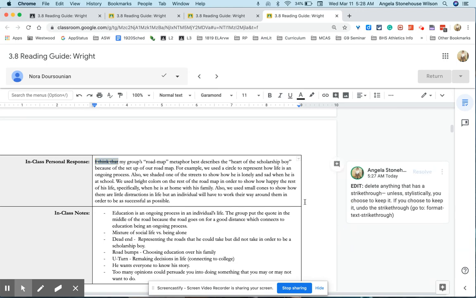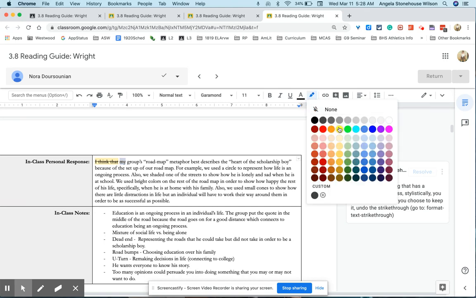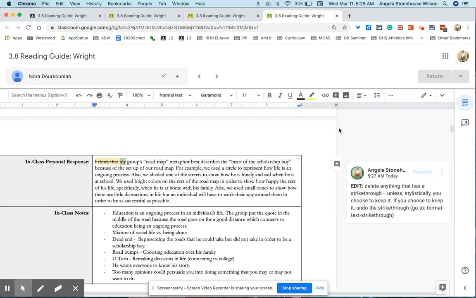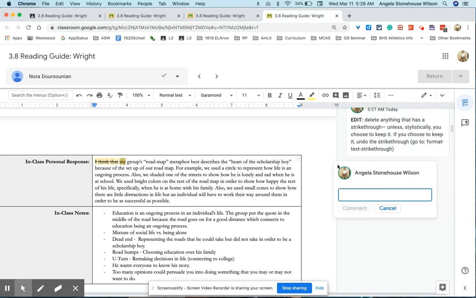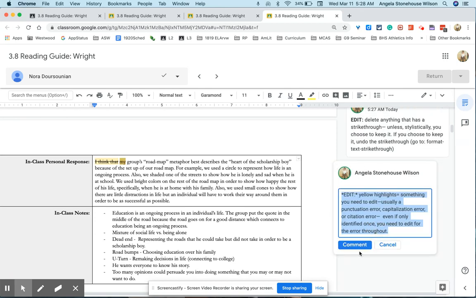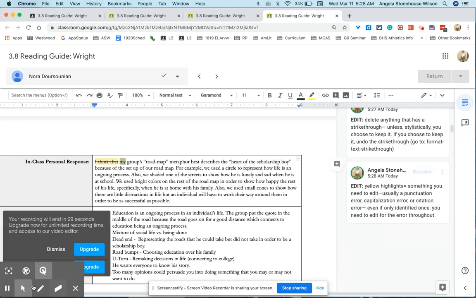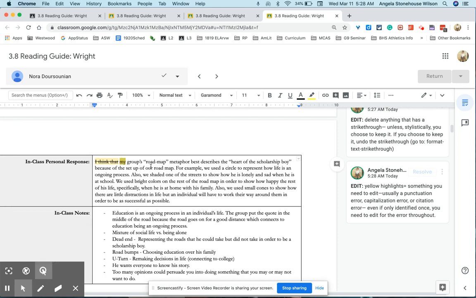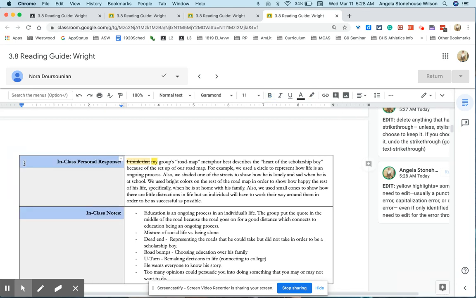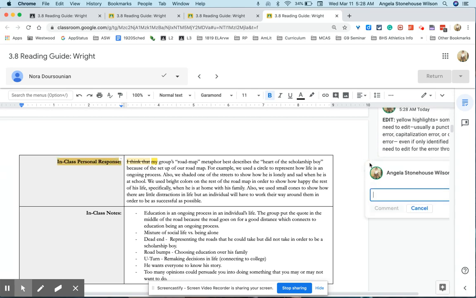Now, I am also going to remind this student to capitalize what I believe should be the beginning of their sentence. And I do that by just highlighting things in yellow. And again, that's another stock comment of mine. No need to leave a comment behind regarding capitalization. In addition to editing, I would also give them an overall piece of feedback on the content of their writing.